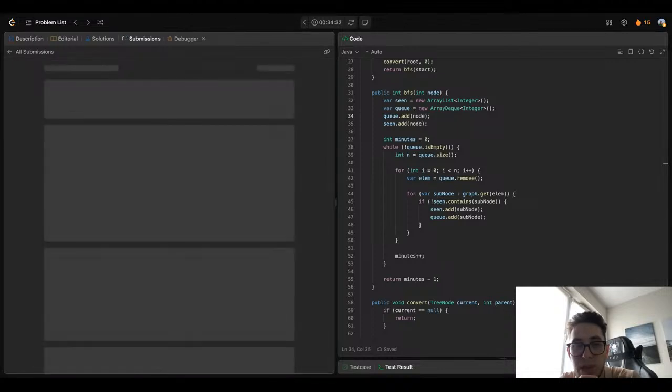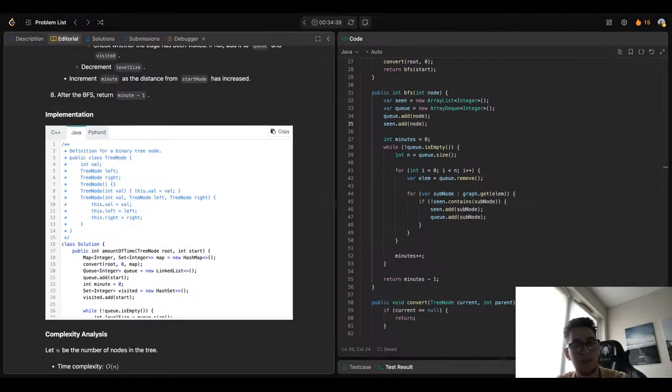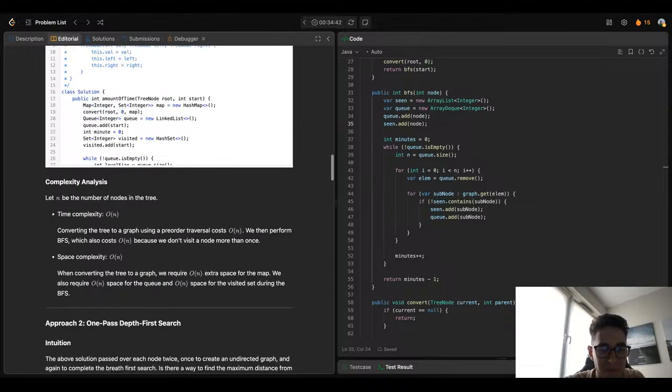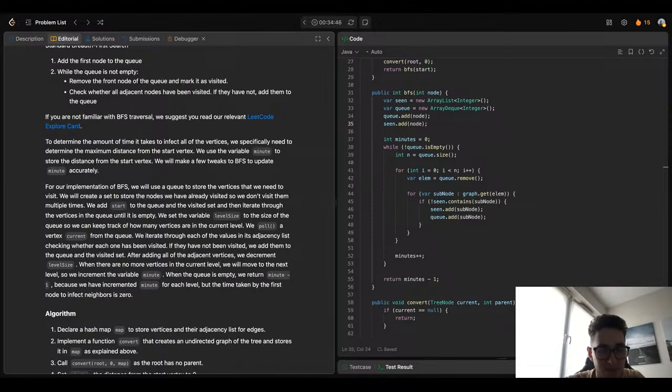So the tutorial gave me the wrong pass. It doesn't work.